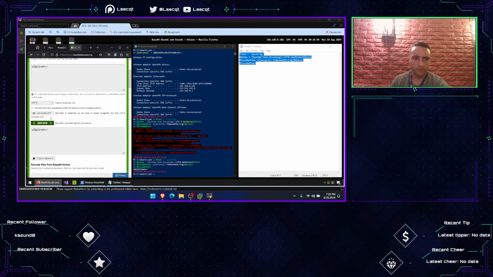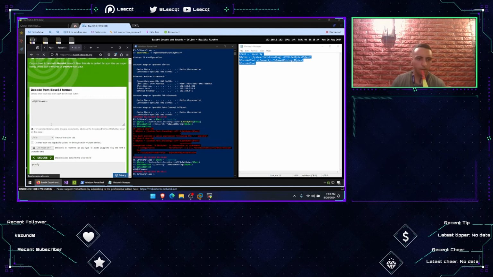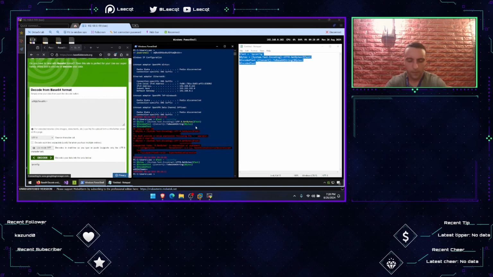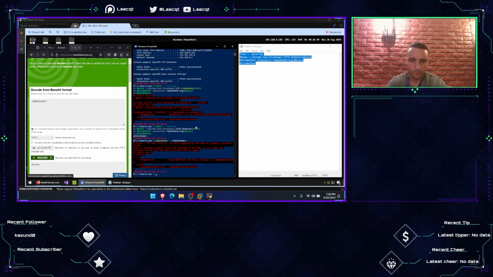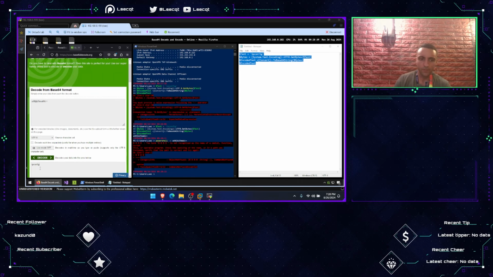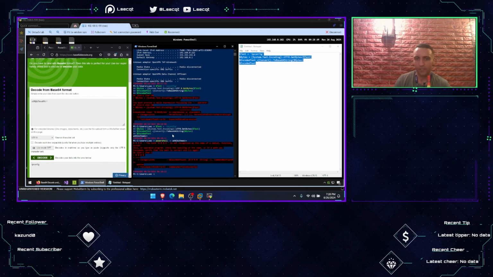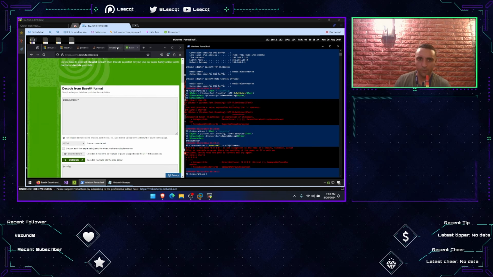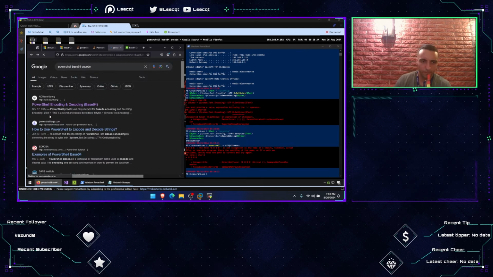Now what happens if I do the code? We have ipconfig. Can I execute it like that? We can't. So that's the messed up part, because we have to find the spot where it's also decoded here, but it's also executed on the PowerShell. So I'm gonna minimize Notepad for a second and try to find a solution to that.